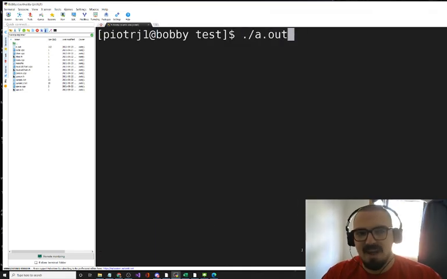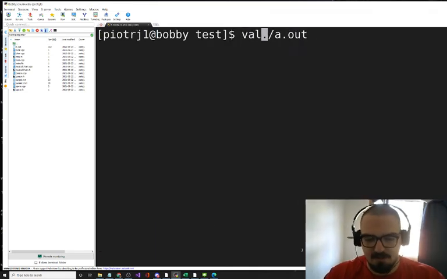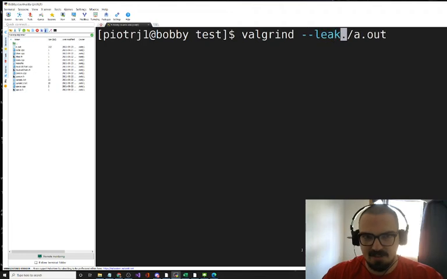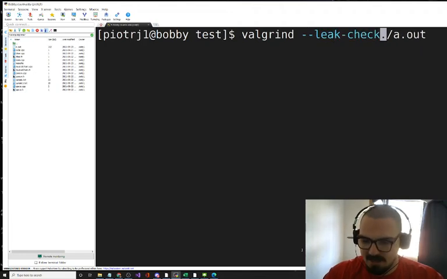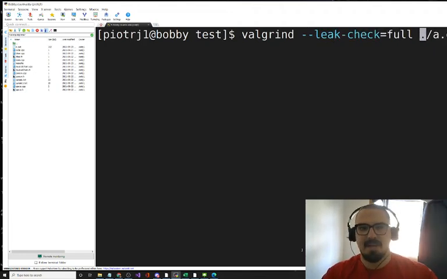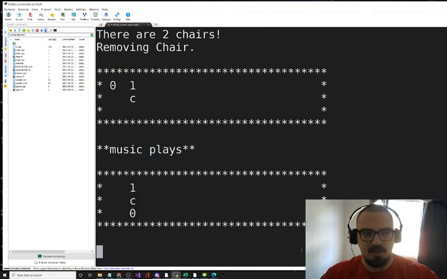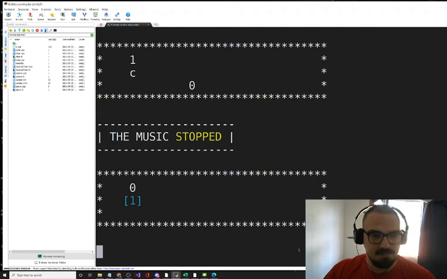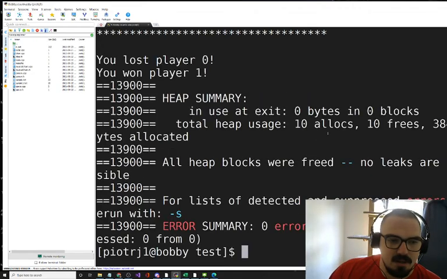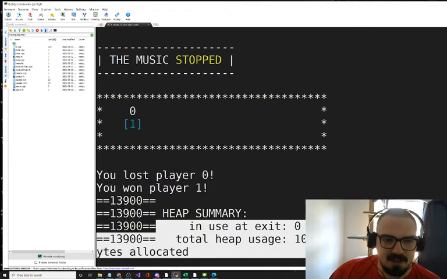Now let's use valgrind. To use valgrind, I would type valgrind --leak-check=full. Now let's run it. I'll do 2 and 2, and let's see if we get an error. Now it looks like I actually had no memory errors there. It looks like the error I just made was a functionality error.